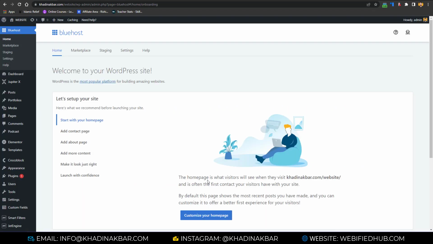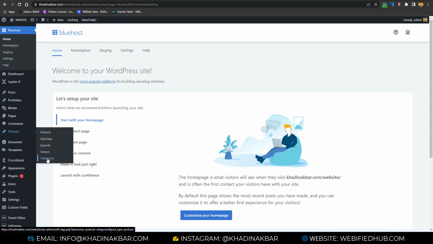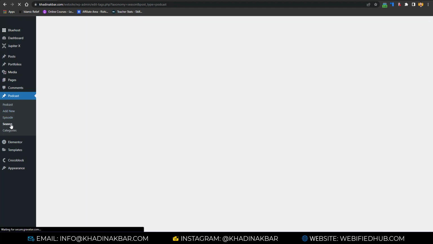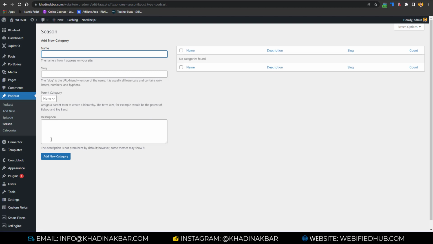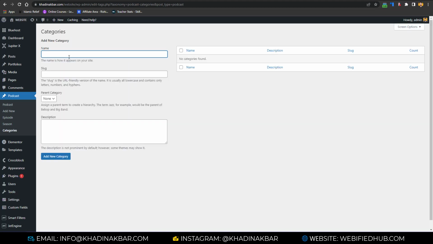First of all, let's just explore how you can add the podcasts to your website. So you will have to go to dashboard, and from here, from backend, here is the seasons category section. From here you can add multiple podcast categories. Then from here you can add season 1, season 2, season 3, and then from here episodes you can add, like in categories. Let's suppose sample category, add a category.